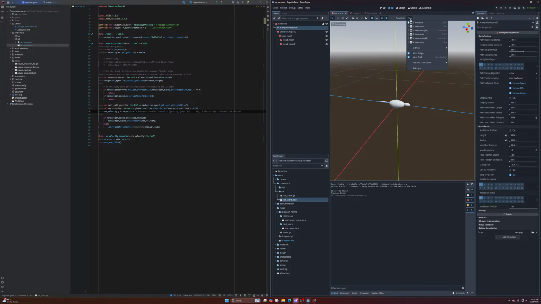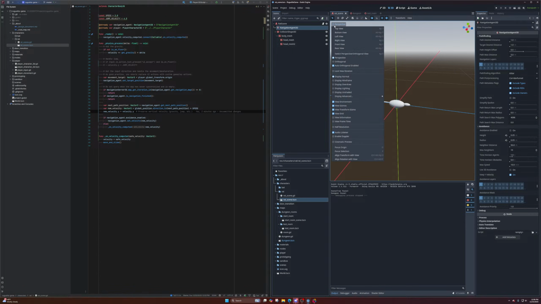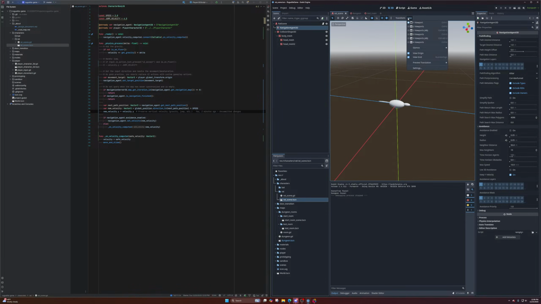Is there a way? See here, view environment, view information, view frame. I want to... how am I seeing use local space view?